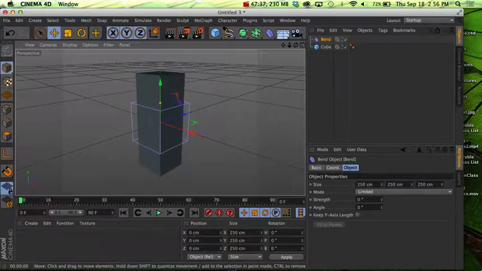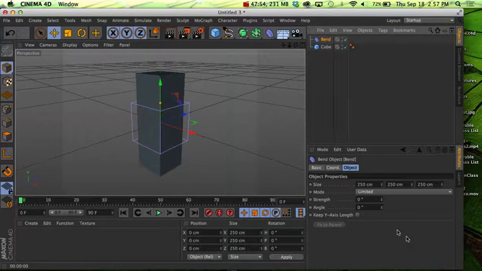So when you create a bend deformer, it used to be you would have to scale this thing up and match it. But what a bend does is it bends things. So think of this little purple bit as just the cage: whatever's in that cage gets affected. So if we go ahead and go to our bend, we can look at our options.